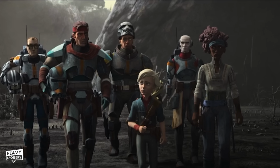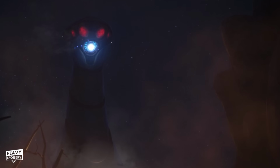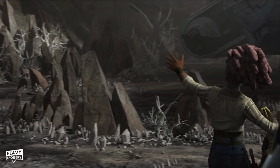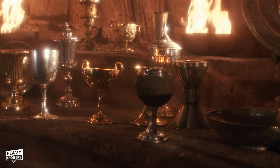Now Hunter says it's good that no one can ever activate the machine, but I guess we're gonna see, because I'm thinking they might do some stuff with the Death Star here. Anyway, Fee starts talking about a special chalice, possibly giving a nod to the golden one that Indy discovers when looking for the Holy Grail.